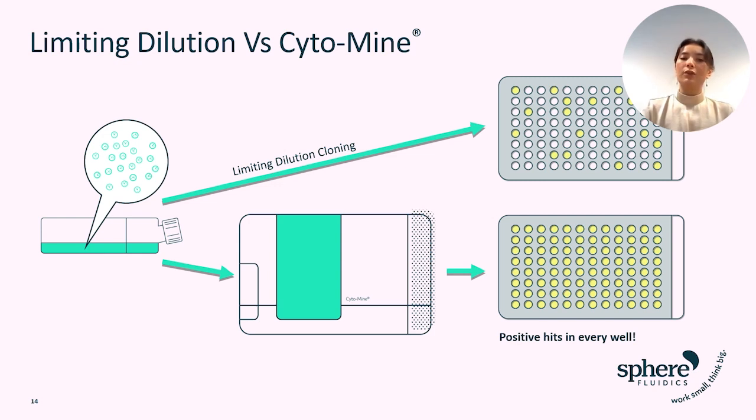And whereas limiting dilution requires a whole team of scientists working hands-on for long periods of time, our picodroplet technology only requires one user and is almost fully automated, so scientists can get on with their busy schedules. The decrease in manual handling also reduces user error and contamination issues. Picodroplet technology has also the added benefit of enabling new bioassays due to the unique microenvironment created by the picodroplets. These have opened up a gateway for high-throughput novel assays.